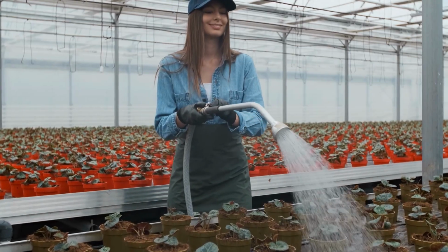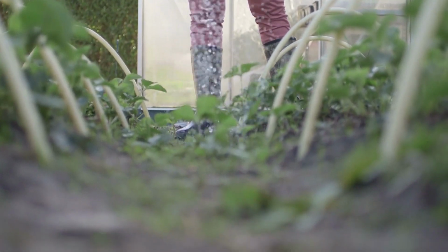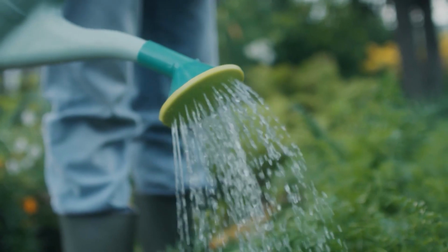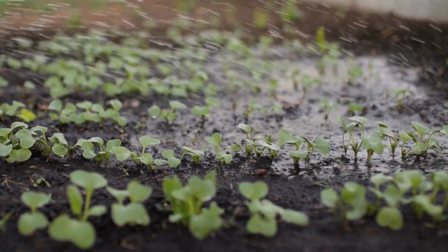When you water your garden, a good method is to wait water. Give your garden a good soak, then wait a few minutes and then check the soil again. If it still looks dry, give it some more. This will help be sure the garden is well watered without turning it into a swamp.